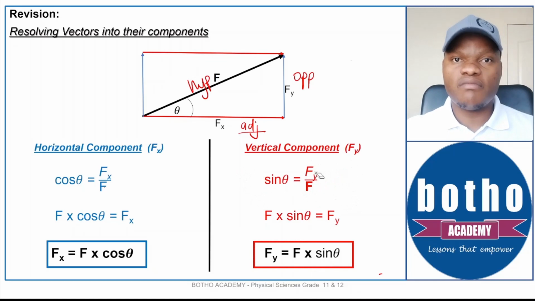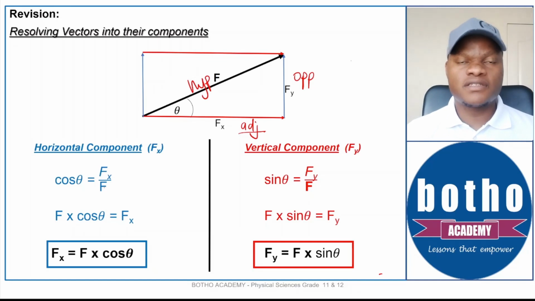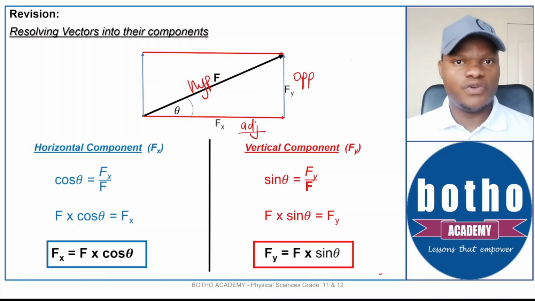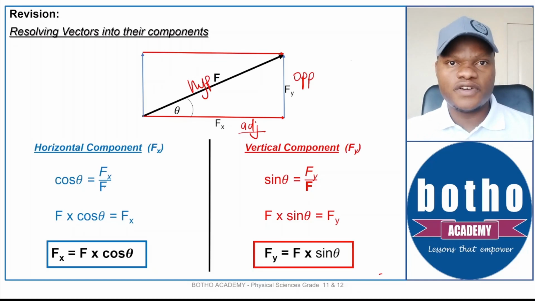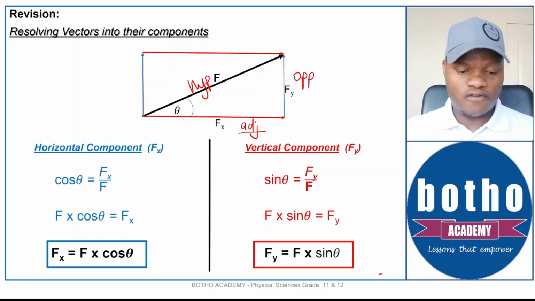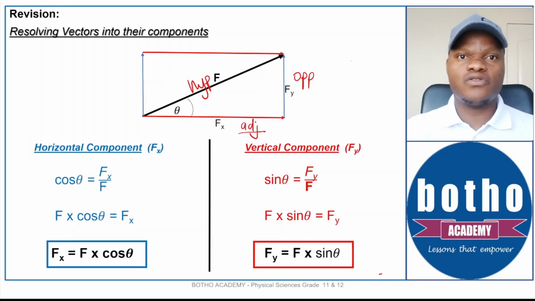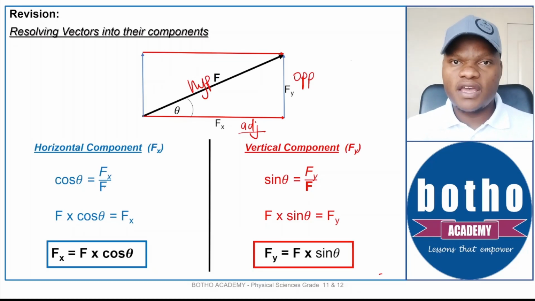I need you to remember the skill that we applied here. Don't memorize, just make sure that you understand what we did here. Simple trigonometric functions, where we use cos as adjacent over hypotenuse and sine as opposite over hypotenuse. That's how we get the formula for calculating the x component of a force acting at an angle and the vertical component, which is fy, of a force acting at an angle.